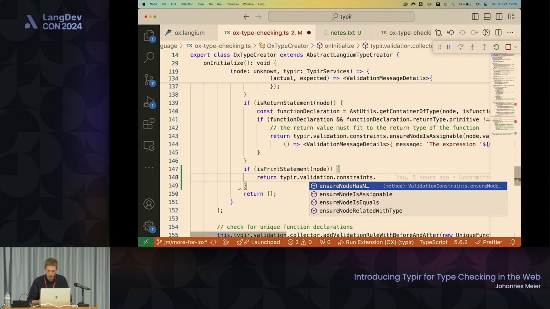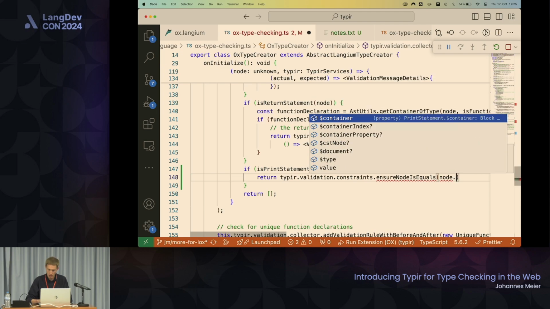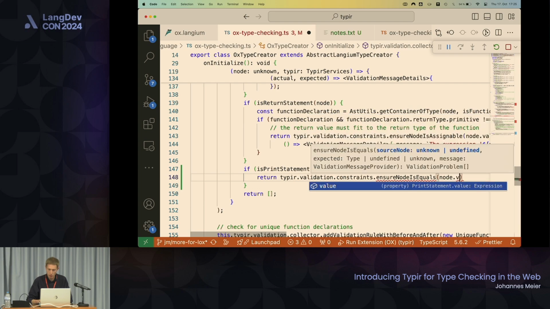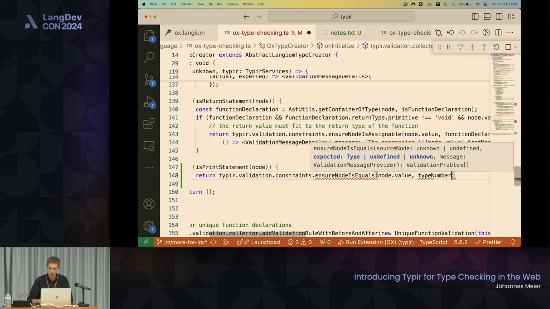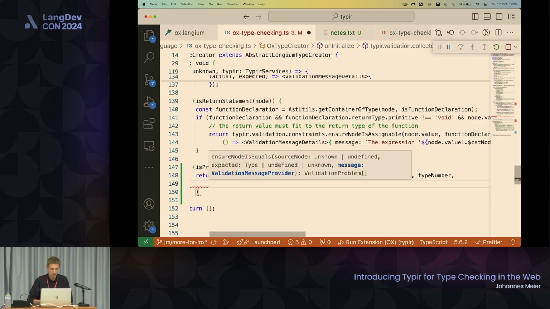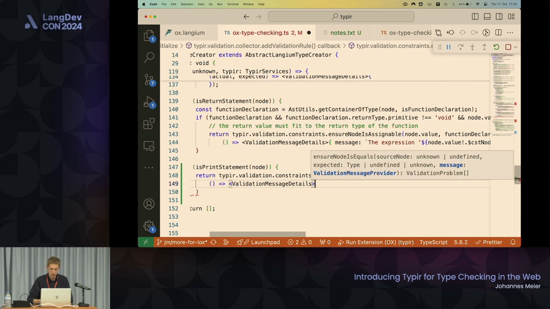We want to ensure that, we could say, for example, only numbers are allowed, so ensure that the node is equals, and we need to check the value which is returned, which is printed. It should be of type number, and then we could define the details of the message.